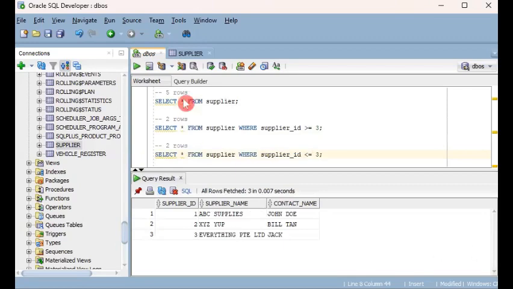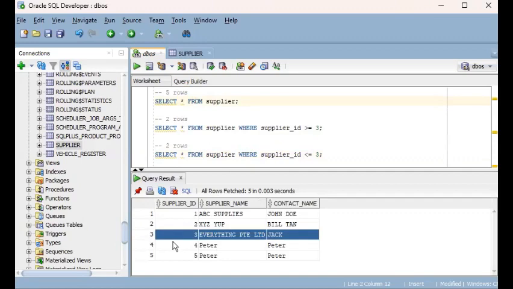It's because if I query everything here and you focus on this record over here, the supplier ID value is 3. So 3 is neither greater than 3, nor is it less than 3, because it is exactly 3. It is equal to 3.